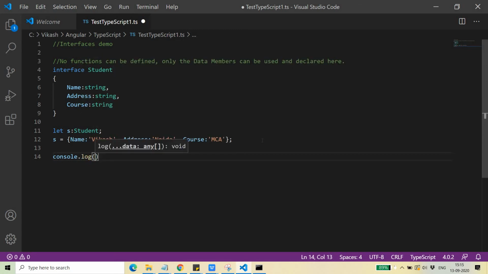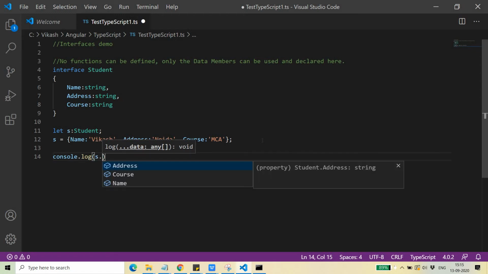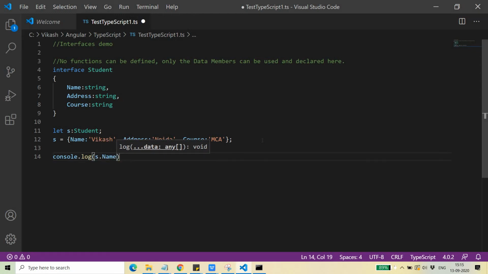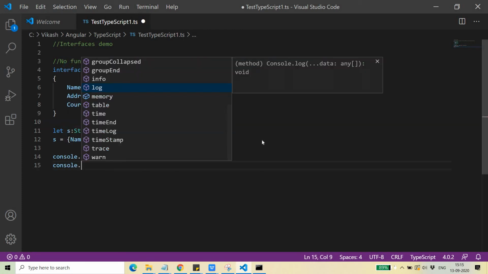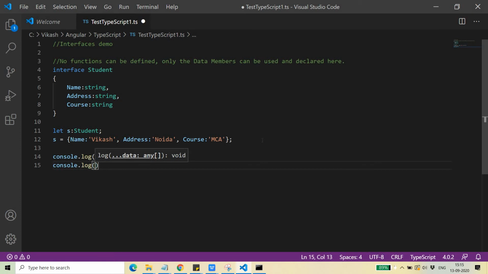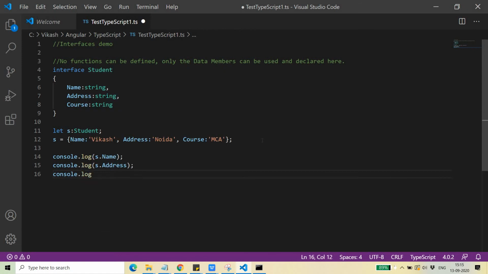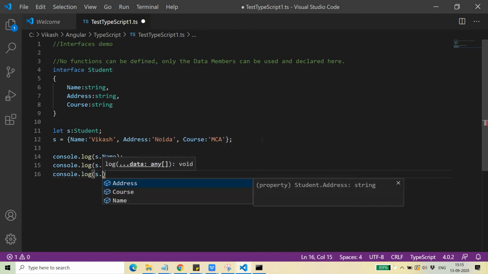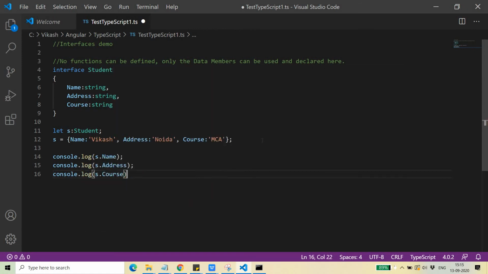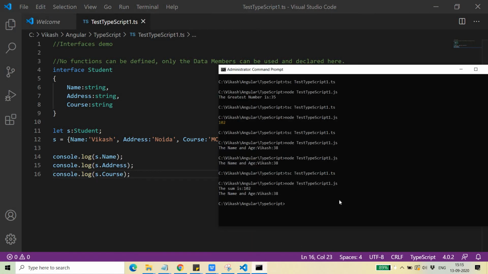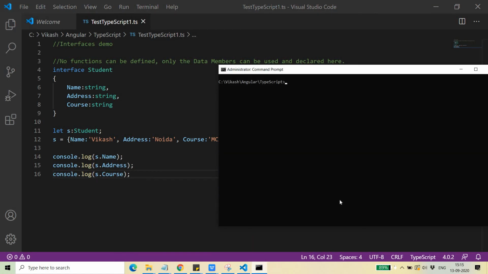And then you can just use console.log to print it. So s dot name, then on the next line console.log s dot address, then console.log s dot course, and all these three things must be shown when I run this.